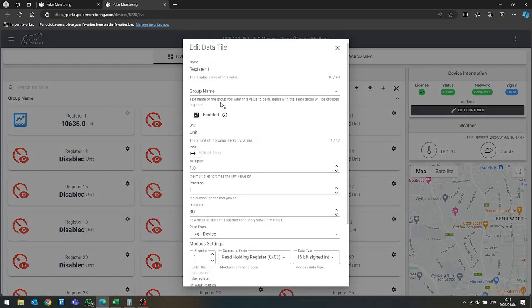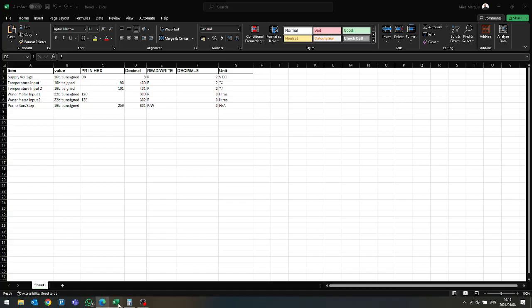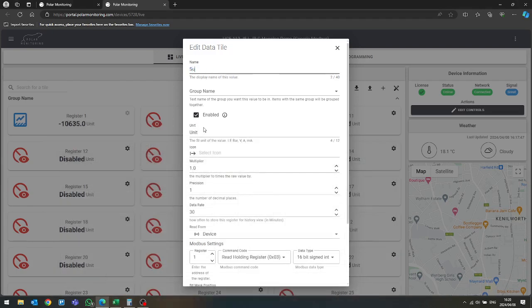This is going to open up all the information I need in order to map this onto the Polar Cloud. Starting off, I want to give it a name. We're just going to copy the information across here. I'm going to call this supply voltage. I'm going to give it a group name. What these group names do is that they will group the different tiles together, and this will also group those specific pieces of information onto the cloud as well.